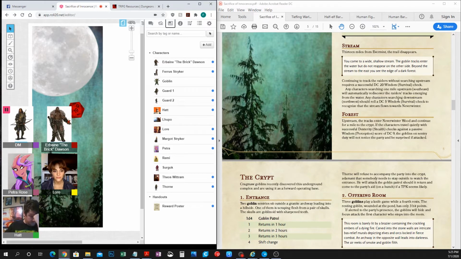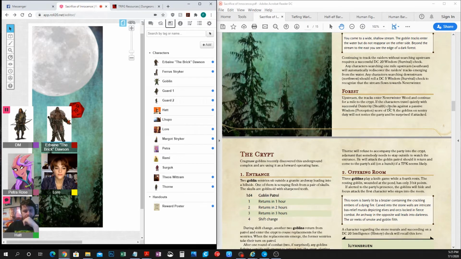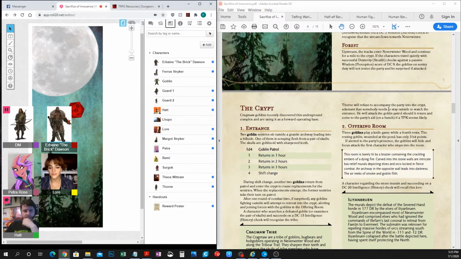So you go further upstream, and sure enough, after a couple of minutes going upstream, there they are. Let's keep going. This way. Stomps off into the nighttime woods. I'll follow him closely.